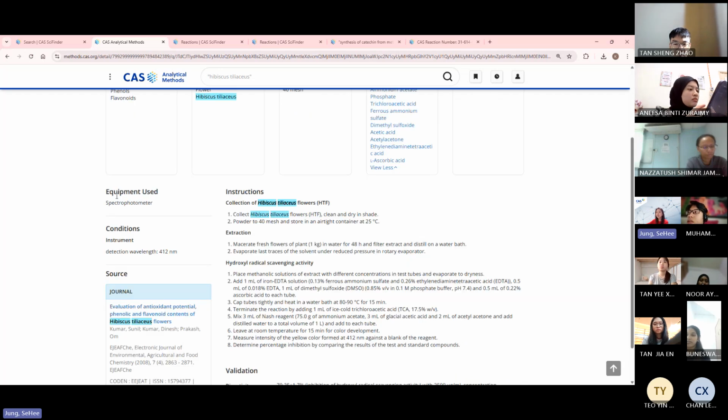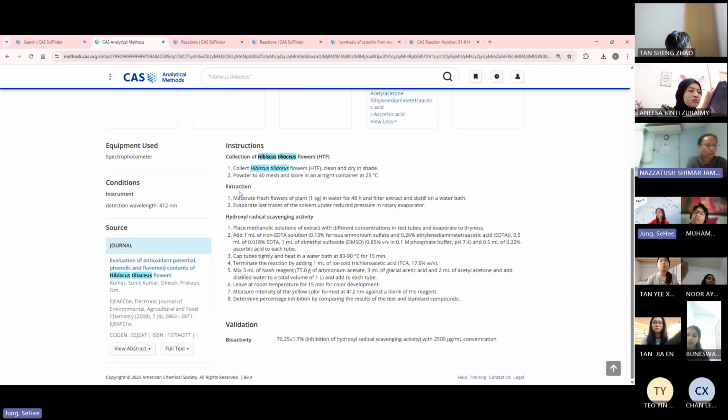On the left-hand side, the equipment used was spectrophotometer, instrument condition. The detection wavelength was 412 nanometers. And then the instruction, how the author has collected the flowers, and then how they did the extraction, what was the activity, and what was the actual final result of this reaction or the activity of this experiment.